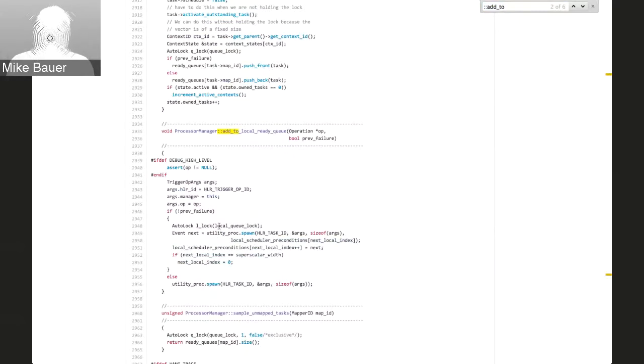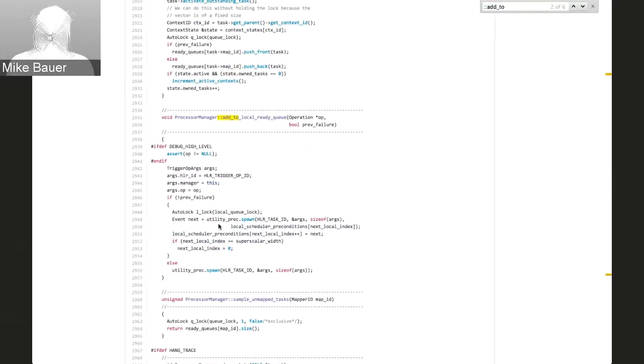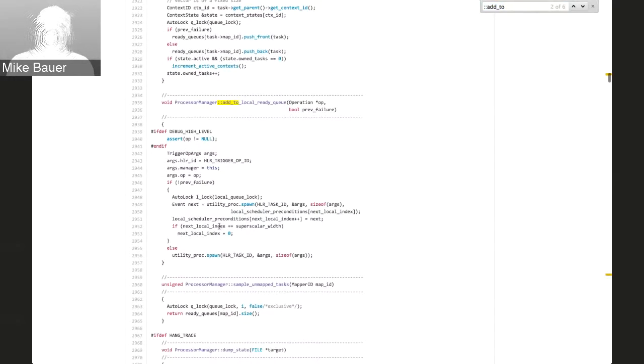There's nothing about correctness here; it just controls how fast these operations are actually run by the low runtime. We just want to make sure that there's not a million of them all ready to be triggered on the low runtime at a time, so that in case we have important operations that come later, we can mix them in and keep moving. That's really all this local scheduler preconditions is doing.